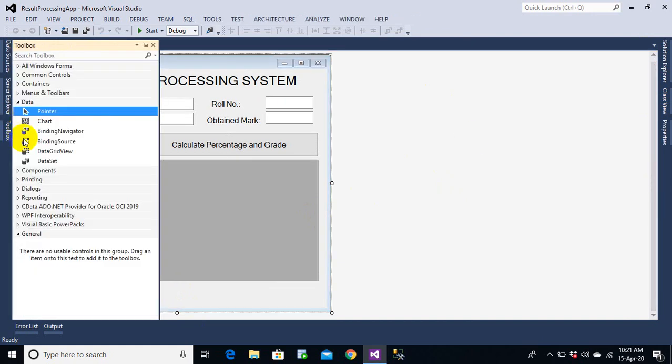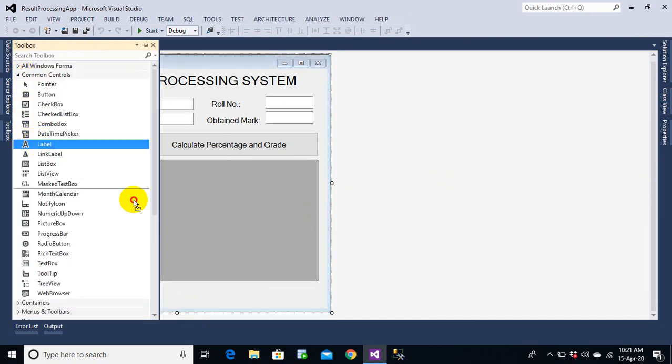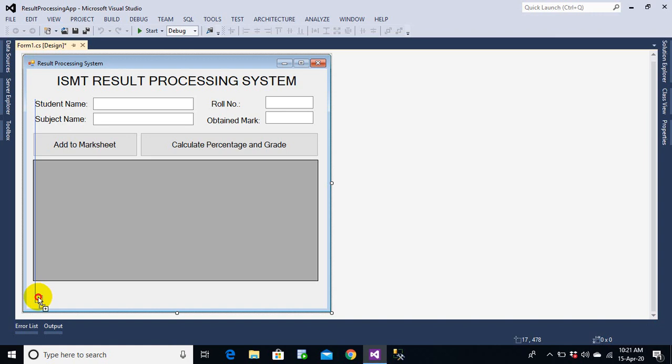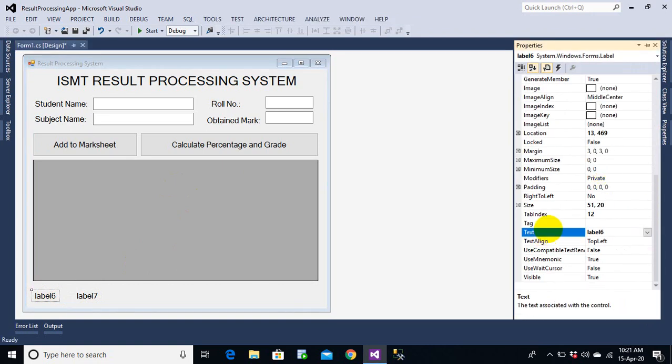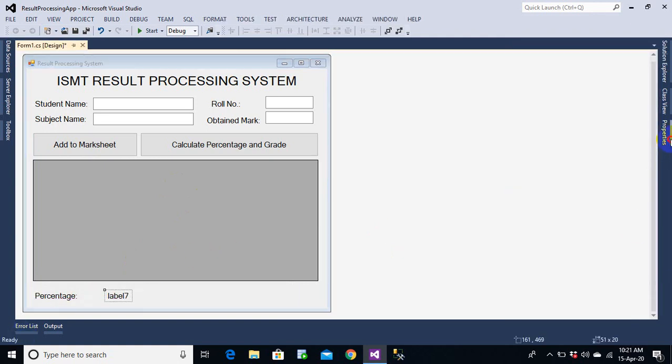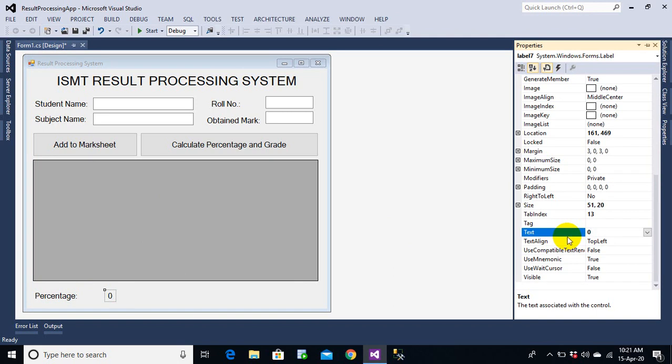So let me take another label. I need 4 labels here. This one for percentage, and this one 0 for right now, for there is no percentage right now.